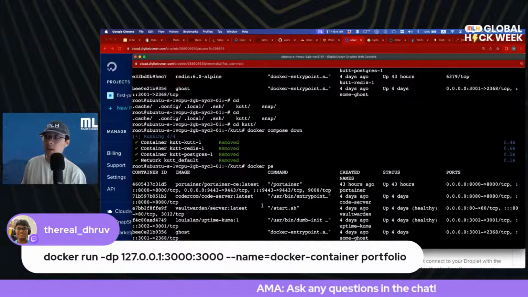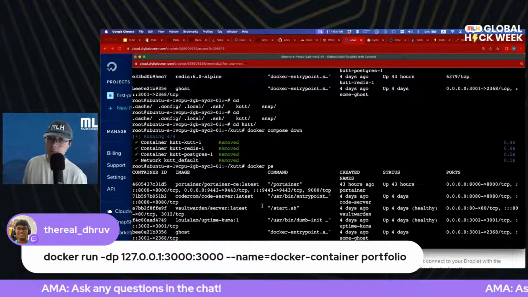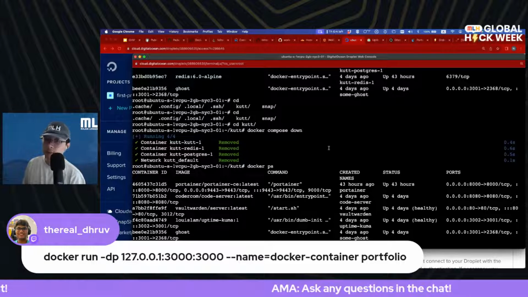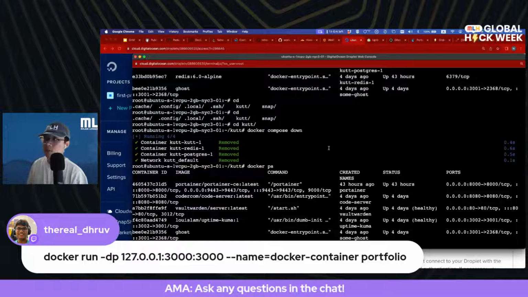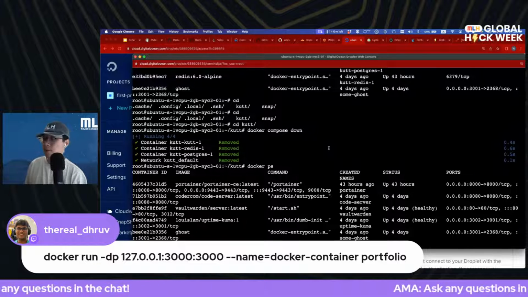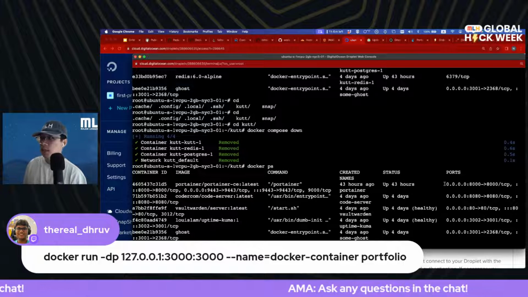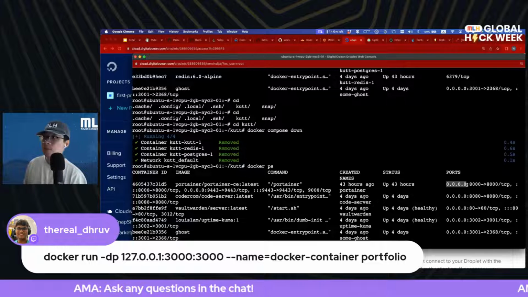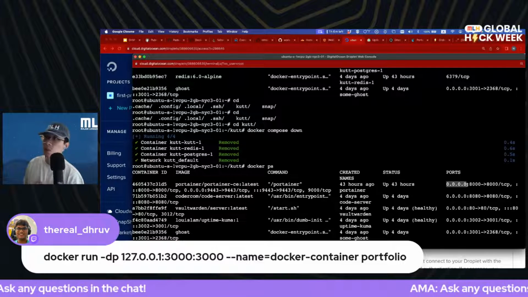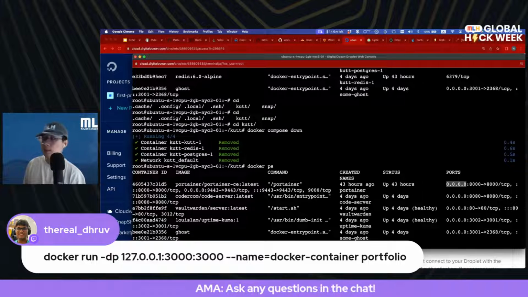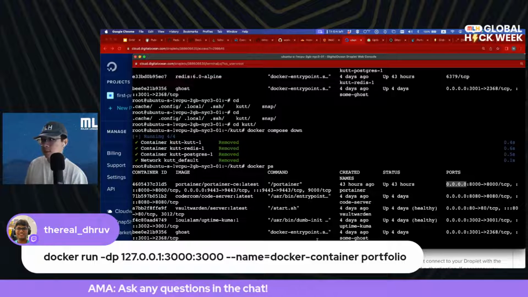So if you are running it on your home computer, only your home computer itself can access the container at port 3000. If you're using a cloud server and you specify 127.0.0.1, only other applications within the cloud server can access your container at port 3000. But if I don't include it, or if I include 0.0.0.0, this means anybody can access it. So you, me, anybody in the world can now access my application on port 3000. So I hope that makes a little bit of sense.